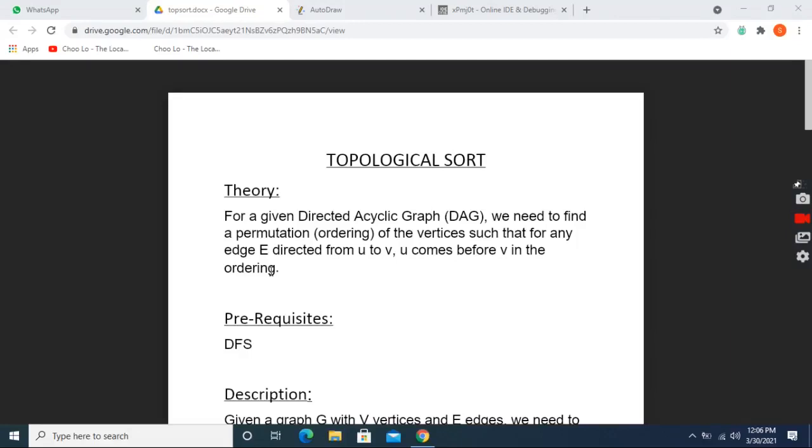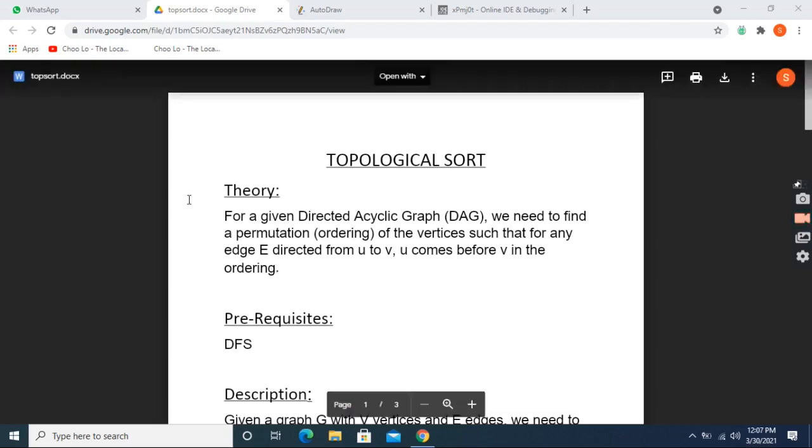In this video I'll be talking about two very important topics in comparative programming, topological sorting and strongly connected components of a directed graph. Both of these topics are very important in comparative programming and can be used to solve a wide variety of problems. So let us start with topological sorting because it is also required in finding the strongly connected components.